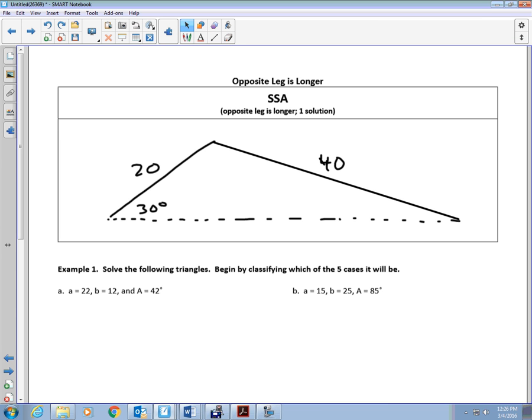Is the side opposite the angle longer or shorter than the other given side? Longer. As you can see, it creates a 90-degree triangle. Right? It creates a triangle, makes the shape. Okay? Now, watch what happens if I try to rotate this like the pendulum that we did before. You do that, you're no longer going to be able to maintain that 30-degree angle, are you? You get a weird, odd triangle of some sort. So you can see that when the side opposite the angle is longer, it only creates one triangle.